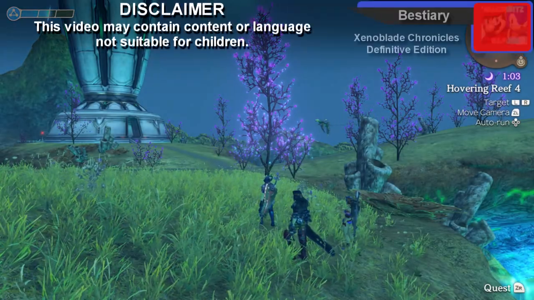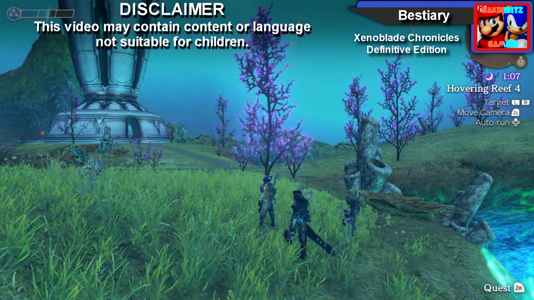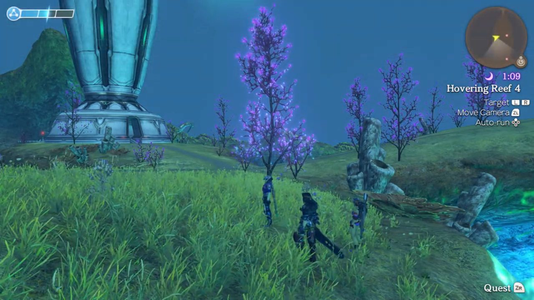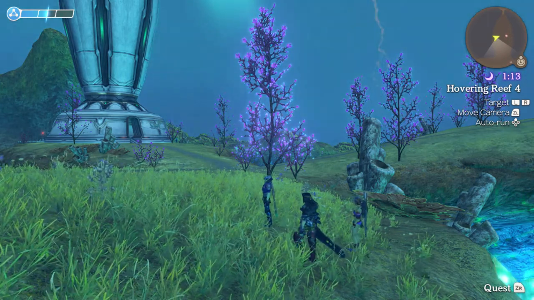Hello, this is Mr. Bacon Bits, and welcome to the Bestiary for Upper Bionis, covering enemies and unique monsters found in the High Entia Tomb, Aerith Sea, and, spoilers, Alchemoff.